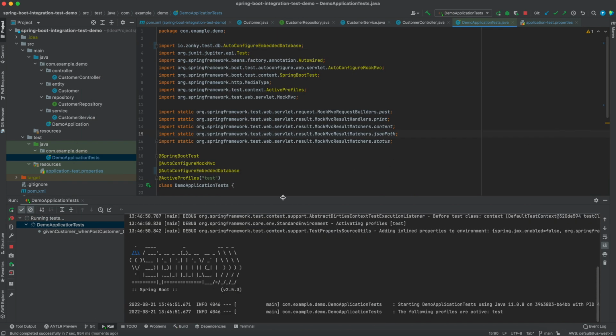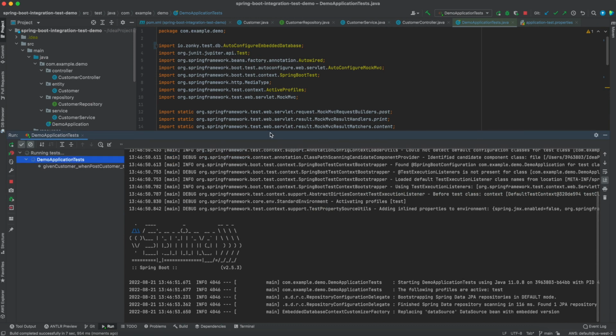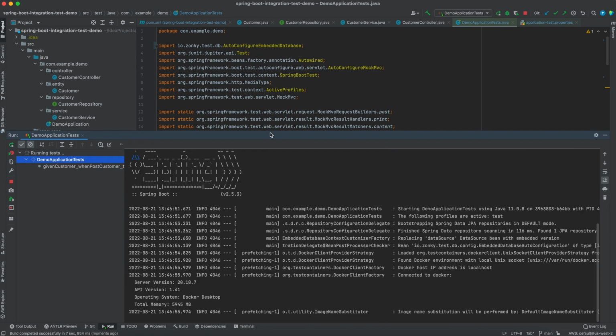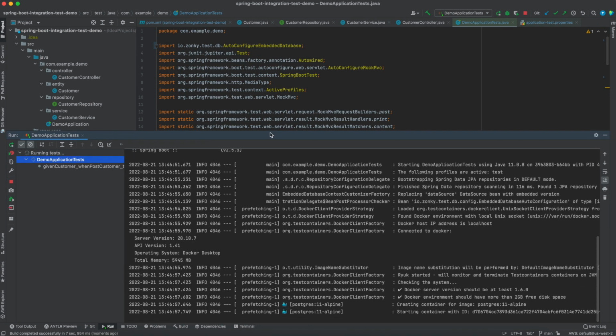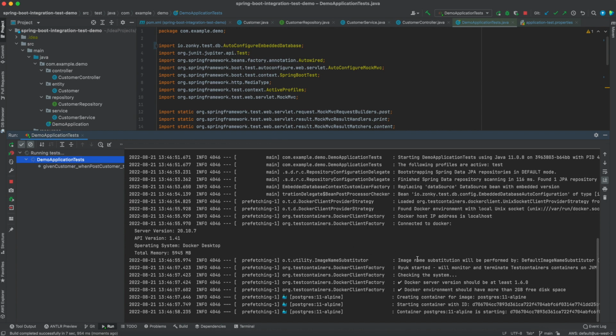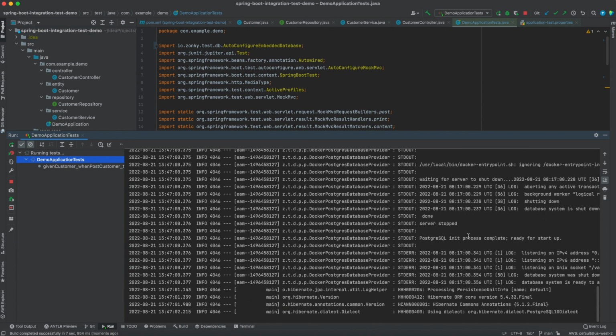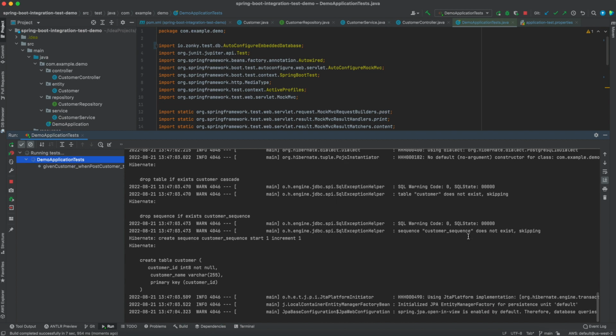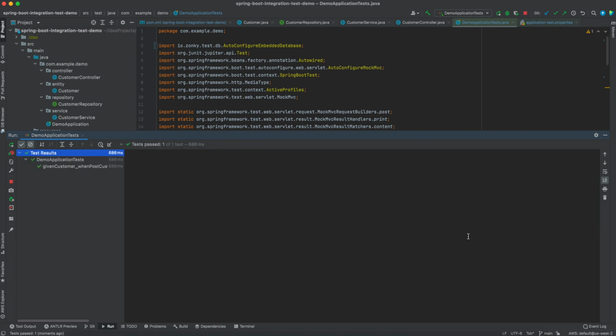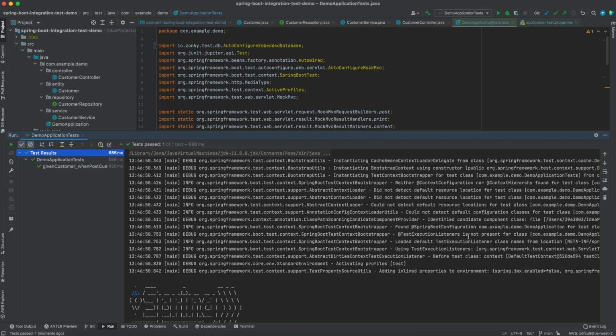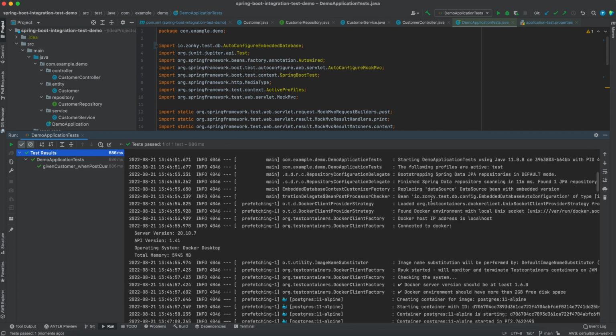Now, if we run this test one more time, we just need to make sure that the Docker daemon is running in the box. So wherever we are going to run this, make sure Docker is running. What it will do, the Zonky framework will now understand that there's a Docker image that needs to be pulled in. So it has now pulled the Docker image from Docker Hub.